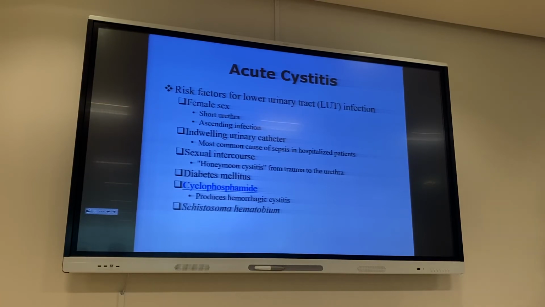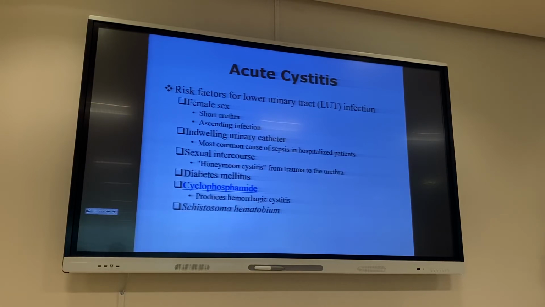One of them is going to be the hyperglycemic environment favored by bacteria, and secondly, the blunted immune response that happens in diabetic patients. Cyclophosphamide is an anti-cellular therapy for a lot of malignant tumors. If it's taken regularly by the patient, you will see a side effect of its use known as hemorrhagic cystitis. If the patient continues using this over the long run, it may result in the development of urothelial or squamous cell carcinomas of the urinary bladder.